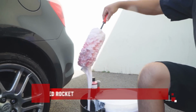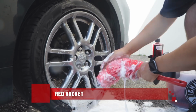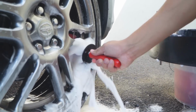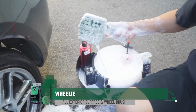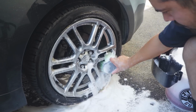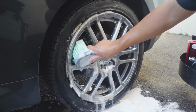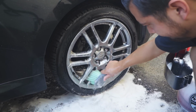So we're gonna start off with our Red Rocket wheel brush. Now, the Red Rocket is great because it's long and it's flexible, so we can get it nice and deep into the barrel and give it that nice deep clean. And then the next brush that we're gonna be using is our Green Wheelie. Now, the Wheelie is great because it has these flag tip bristles which work out great for the face of your wheel. So if you have a wheel that has a very broad face, this is a great brush to utilize. That way you get the most coverage, and it's also extremely soft, so it's not gonna scratch any kind of sensitive wheel finishes.